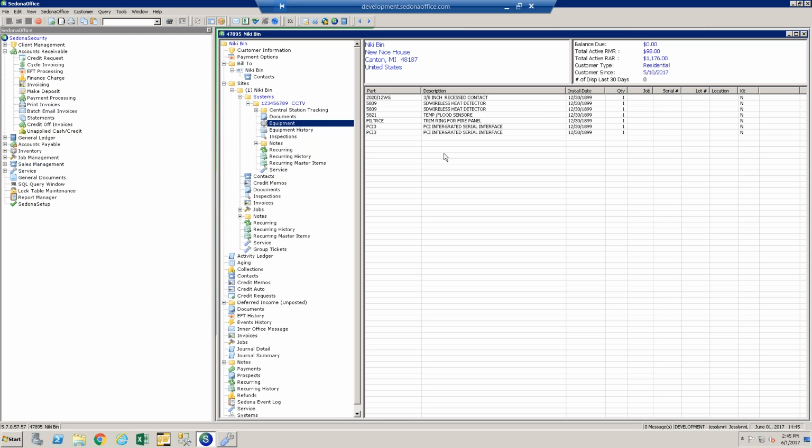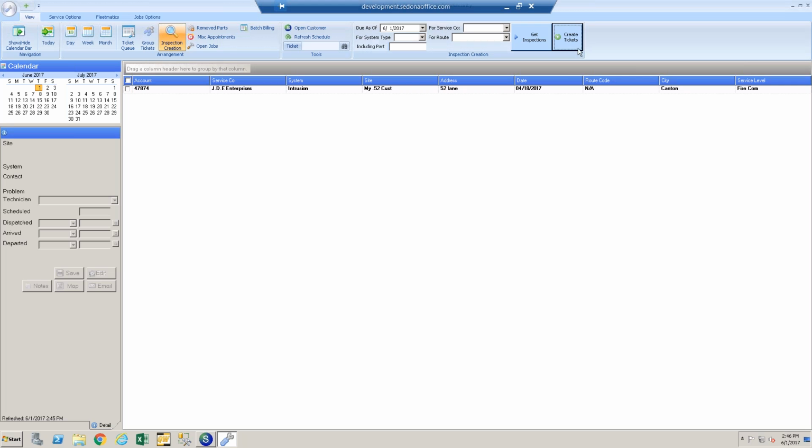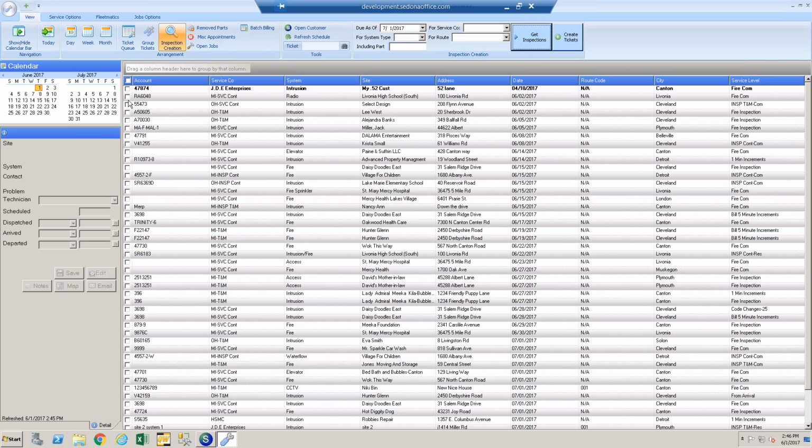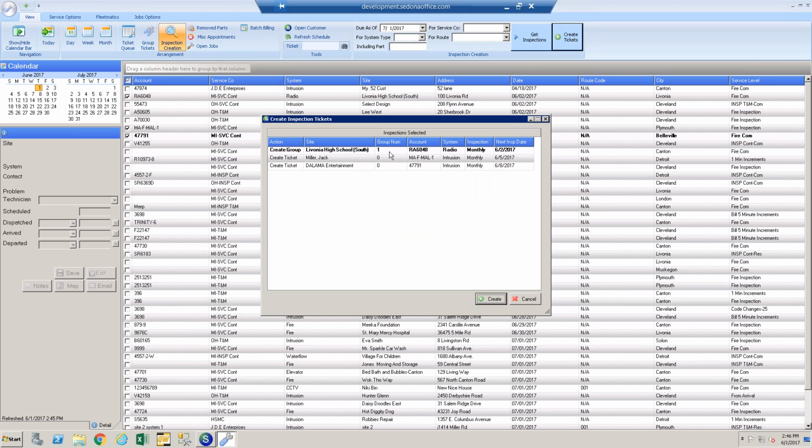Okay. Next, we have more of a statement, but perhaps you can clarify. We must not be running the same version as you because the pop-up box does not appear when we select the inspections we want to create tickets on. Any thoughts on that one? I think what they're referring to is here they selected a few, and when they hit create tickets, this didn't pop up. I've done a lot of support on inspections, and I've never seen that particular issue happen before. So as long as you've checked the boxes over here, and then you hit create tickets, you should get this box. If you're not, I would definitely say either contact Sam or contact our support at SedonaOffice.com, and we'll look into why that's not working for you.